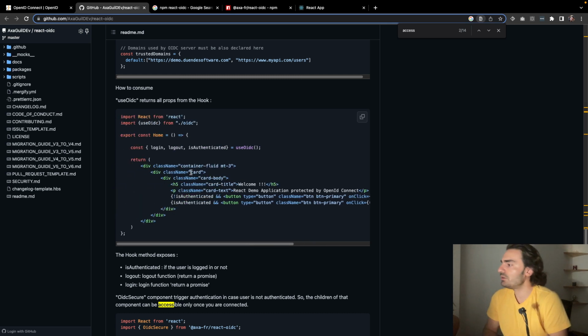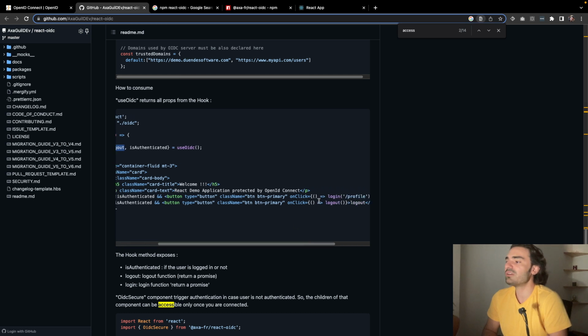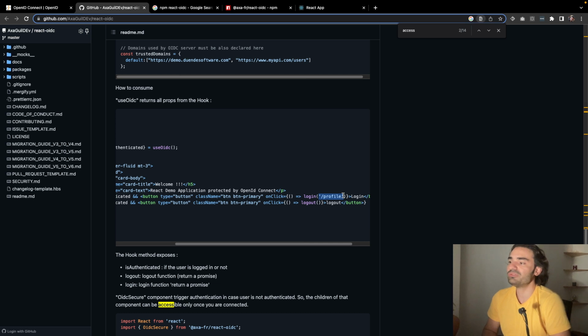By the way, we have some other info here. Login, logout, is authenticated. These are methods that give us some actions for callbacks. For example, on click callback, we can directly call login, and in this parameter, there is a string parameter here, the profile.